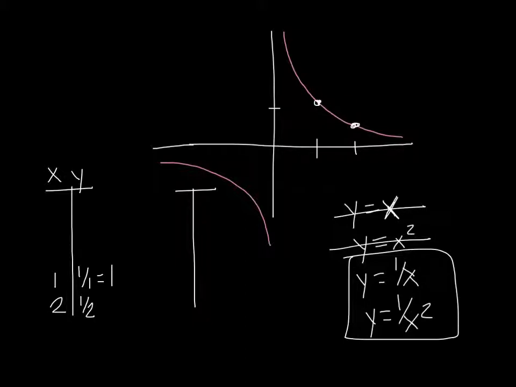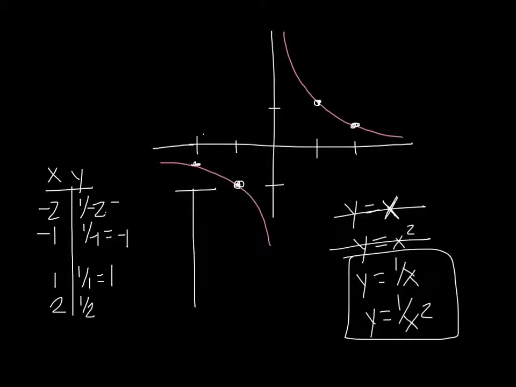What about on the negative side? If I plug in -1, then I get 1 over -1, which is -1. So if I have 1, then y would be -1. Could that be that point? It could. So far, everything's matching up. And so this one actually might be the answer. But I want to rule out the other one for sure.